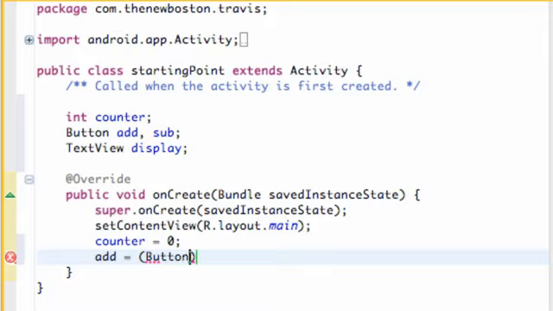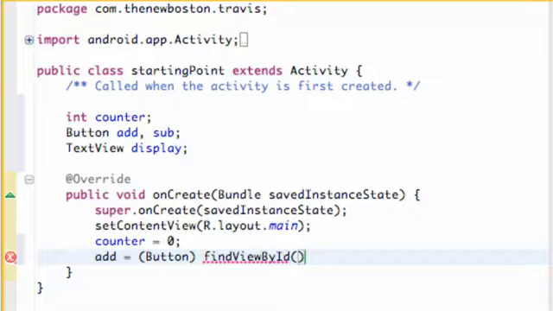But just within parentheses put Button, basically meaning that we're going to use this as a button, and we're going to say findViewById, just like that. FindView is capitalized, By is capitalized, and ID, the I is capitalized. So basically we're finding the view by the ID. And again, all those things are views: the button's a view, the TextView's a view, and we're going to find that view by the ID of that view.